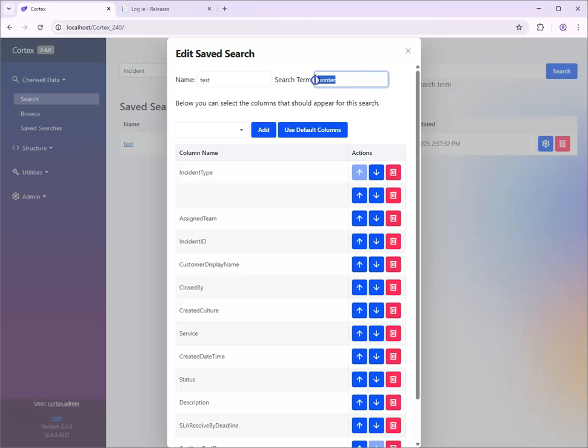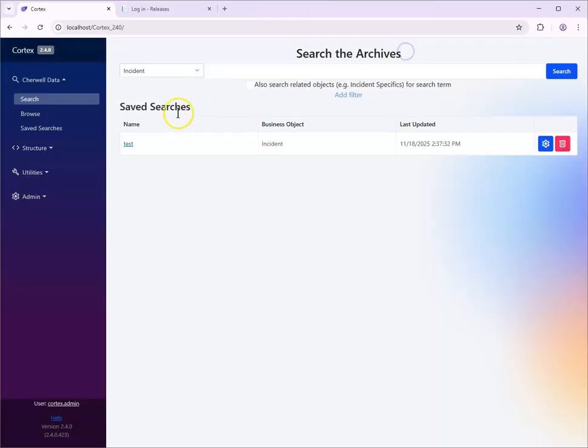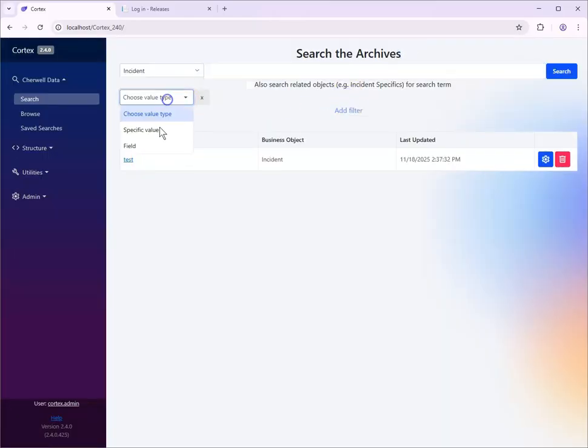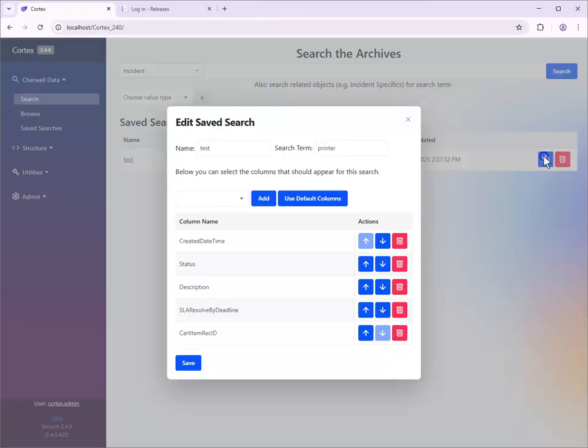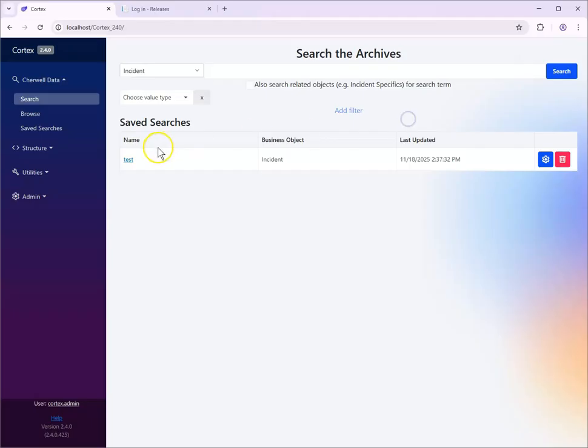You can also set the search term that's there. In prior versions, I think this only was letting you save searches where you had specific filters. And if you had a custom search term like up here in addition to the filters, it was getting omitted. So now you can actually put that in the saved search. It should get saved there automatically if you saved a search that had it. Otherwise, you can add it in, you can change it along with the columns.